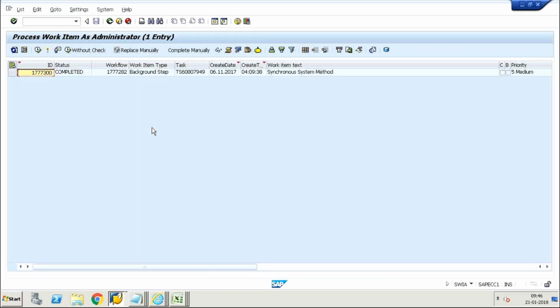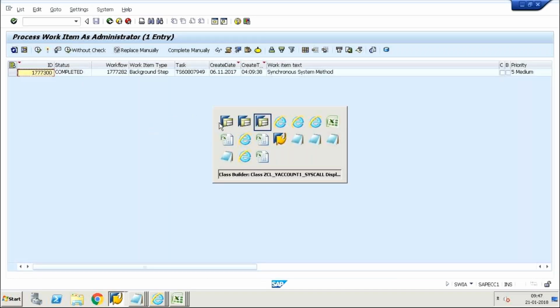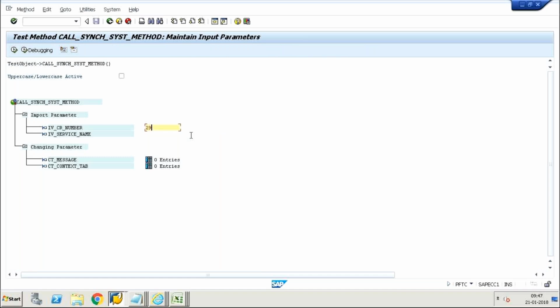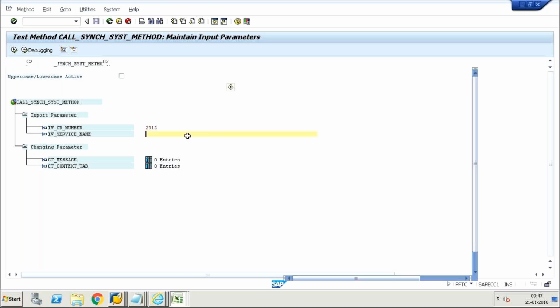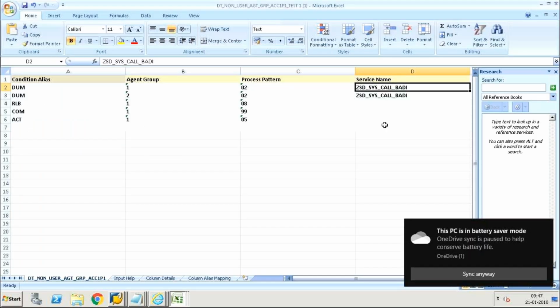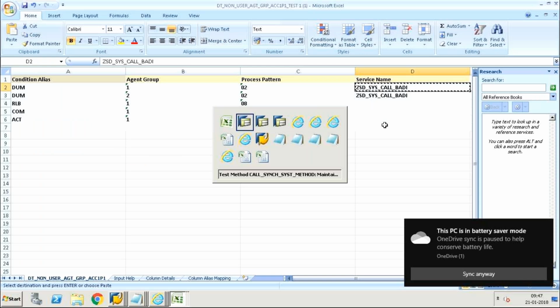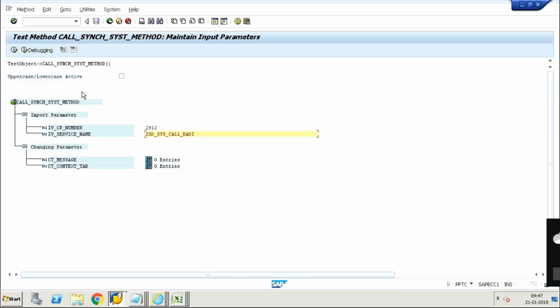I'll give the CR number. What is the CR number? 2912. I need to give the service name. What is the service name? Call sync method binding. Then I'll start debugging from here.